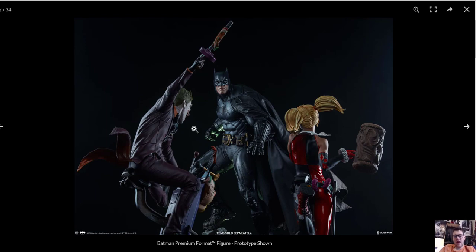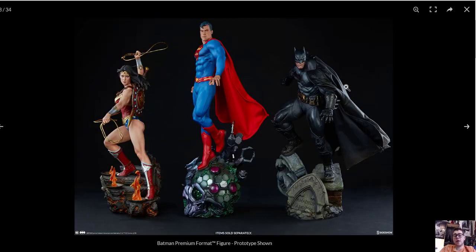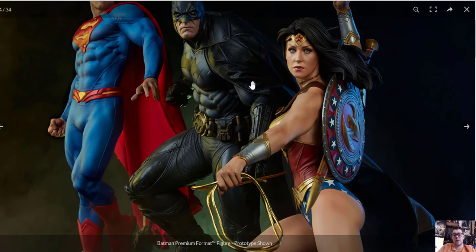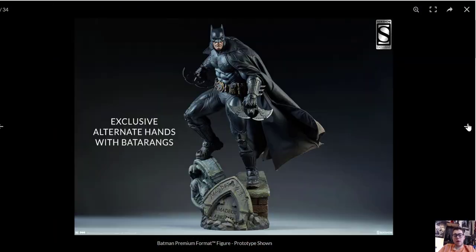This is from a different angle of them facing off. And then this is the Trinity — there's the new Wonder Woman PF, the new Superman, the new Batman. This is the picture I meant of them in the lineup. Something I think is funny is Wonder Woman is supposed to be 22 inches, so in this photo you'd think Batman has got to be 24 inches. I don't get it — I think he must be on something.